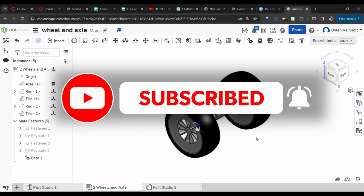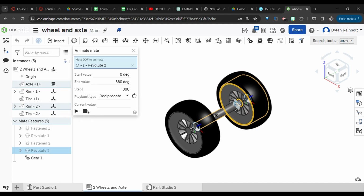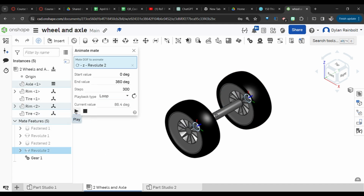Alrighty, hello everybody. In this video, I'm going to be showing you how to create two wheels that are moving on an axle at the same speed. I'm going to click play on this and you'll see this is the final product. This is what we're going to end up constructing in OnShape.